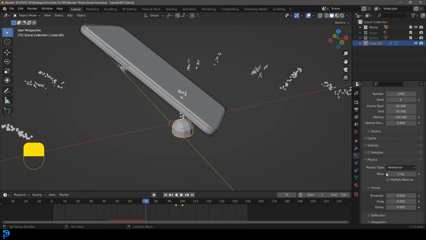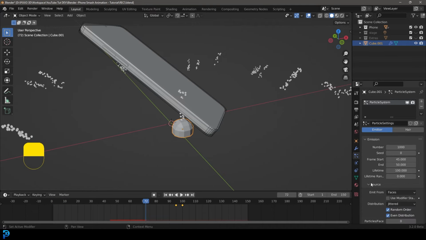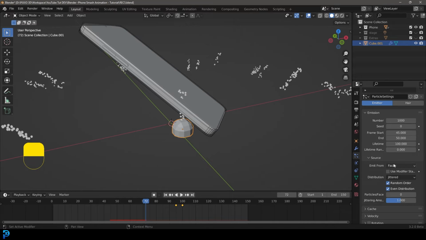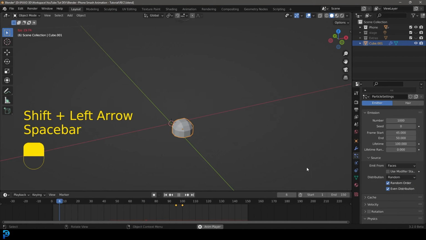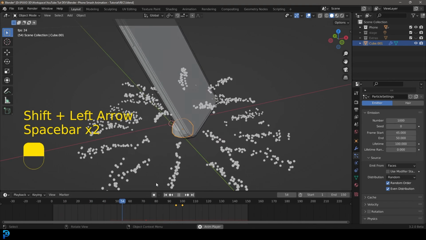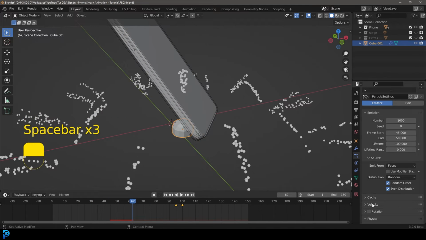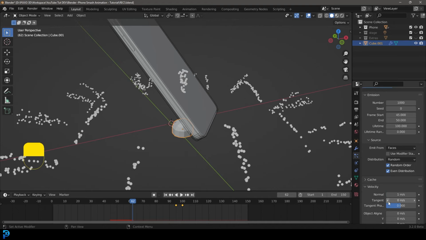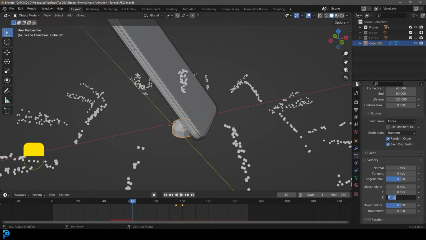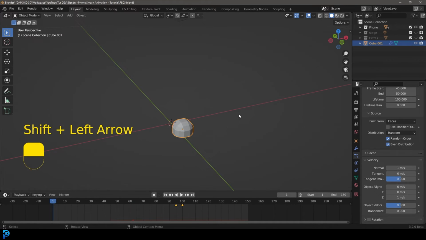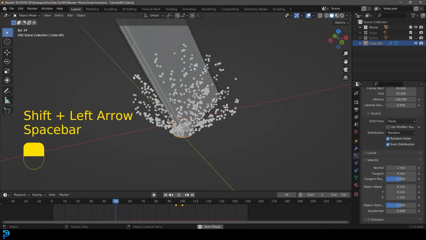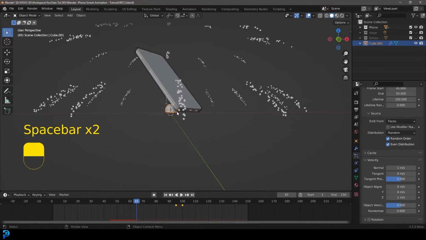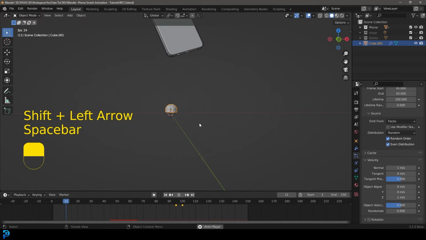Let's also go up to the top again, under our source. Let's go down here and make sure it's set to faces, which it is. In the distribution, we want it to be random. So let's go to frame 1 and see what that looks like. Okay, that's better. Let's also go to the velocity, and we're going to take the Z here and make that 1. And let's run that again. So now it puts more emphasis on the top. It's going more up, as you can see there.